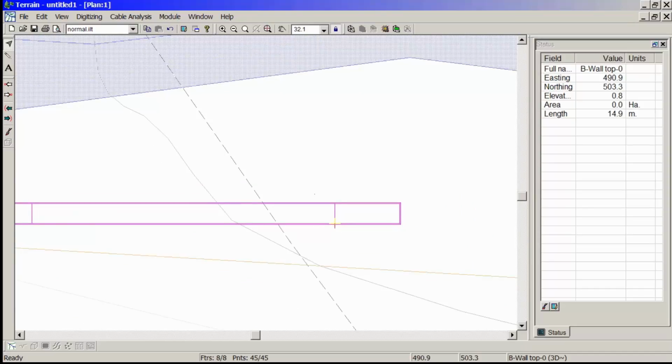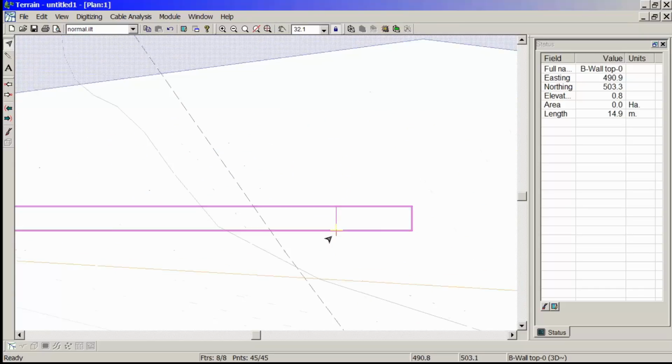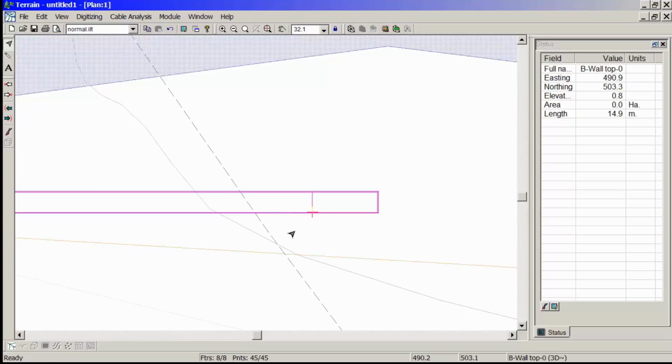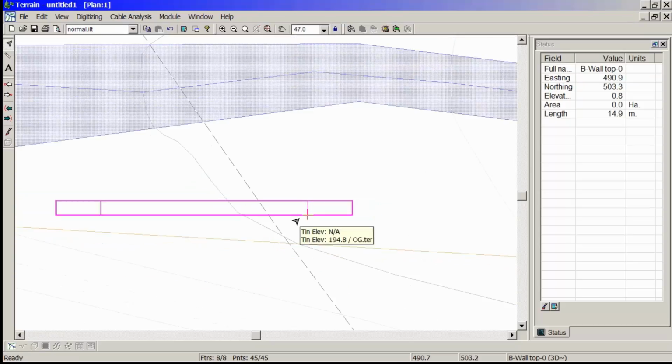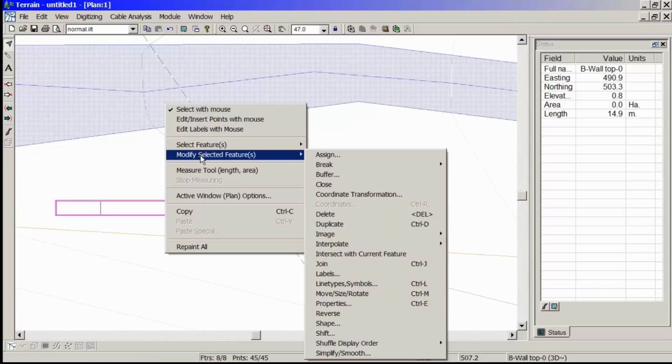If I lock my scale for a bit, you'll see the crosshairs appear as you zoom in. There they are. Right-click to modify the elevation of that feature, and then all the other features will move relative to it.